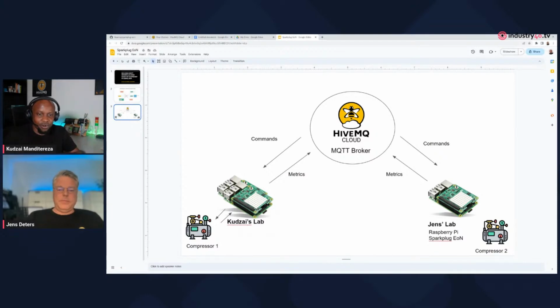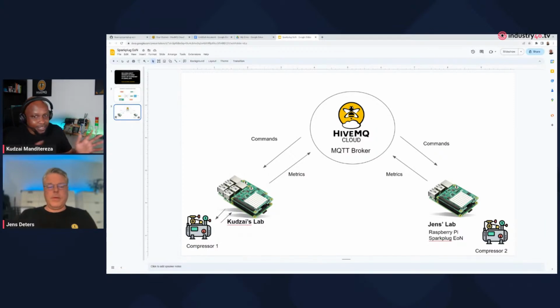We're going to show how it connects, and then we're going to show you all the Sparkplug operations, birth certificate generation, metrics generation, and also the aspect of how to send commands. And more importantly, we're going to dive into the code and really show you exactly how all of that is implemented and go through the project so that you can also implement it by yourself.